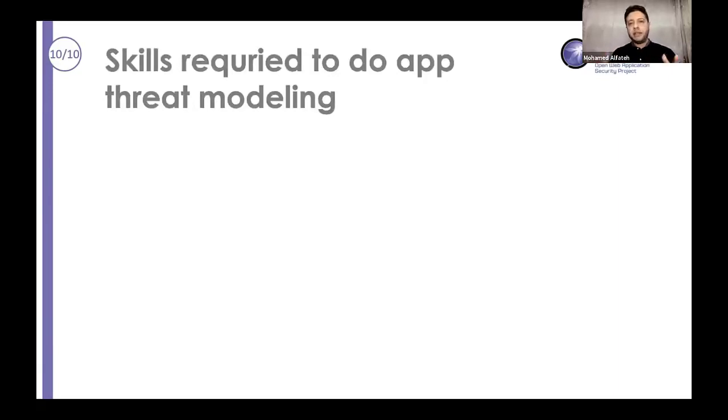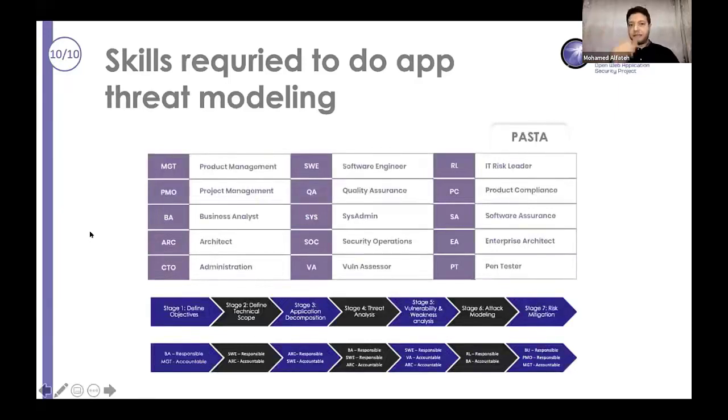As you can see, it's mixed between some information, some skills that are required to understand the application components, the application deployment model, DevOps. Maybe you need to have some understanding of the entire application software development lifecycle, and also require some security skills. I highly recommend the PASTA methodology. PASTA has a RACI matrix. In this RACI matrix, they identify some roles in your application development lifecycle, and for each role, there is a specific requirement that they can provide. So it's mixed between some development, understanding of your environment from the application perspective, and also some skills related to security.